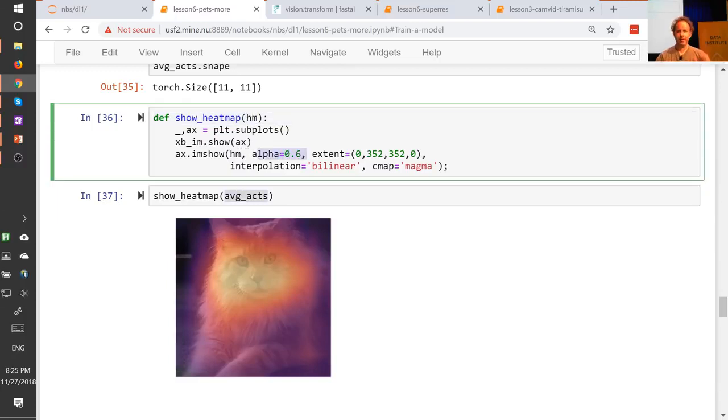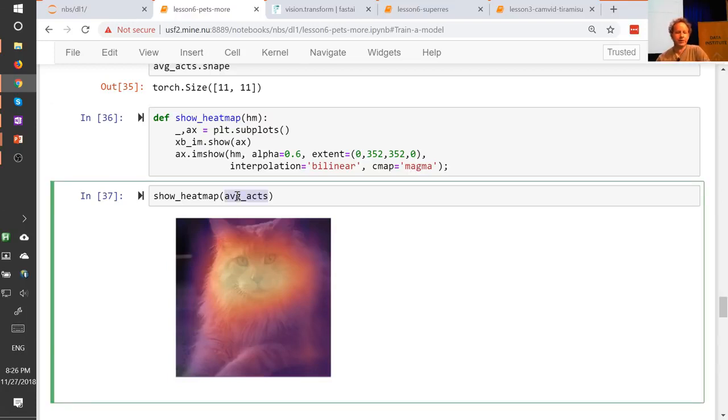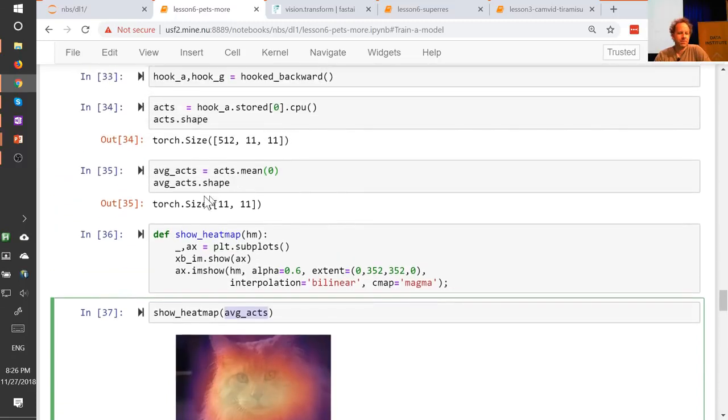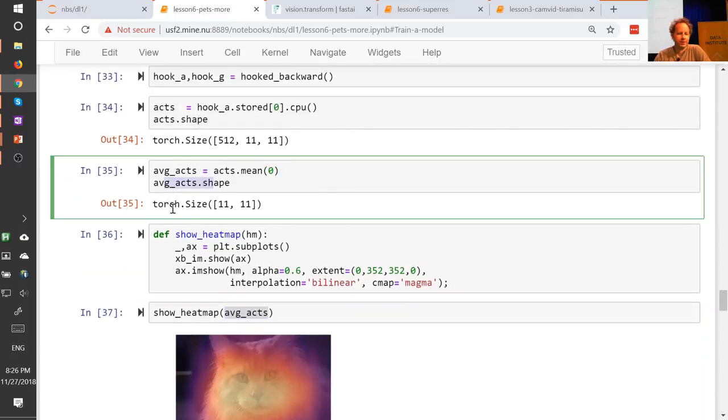Alpha 0.6 means make it a bit transparent. In matplotlib, extent means expand it from 11 by 11 to 352 by 352. Use bilinear interpolation so it's not all blocky, and use a different color map to kind of highlight things. So that's just matplotlib, it's not important. The key thing here is that average activations is the 11 by 11 matrix we wanted. Here it is, average activations.shape is 11 by 11.